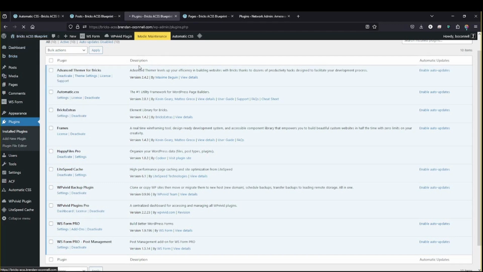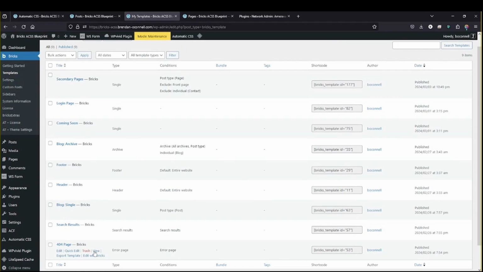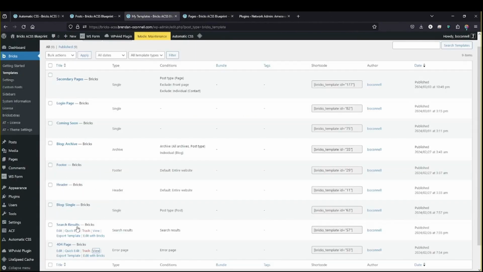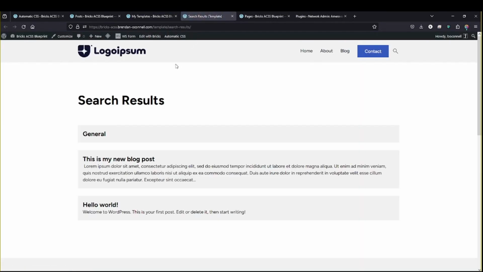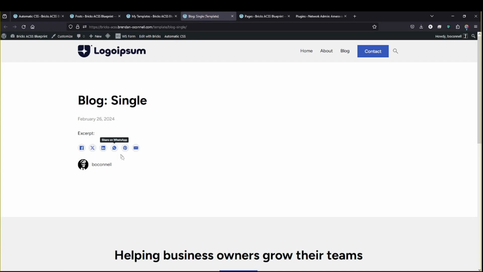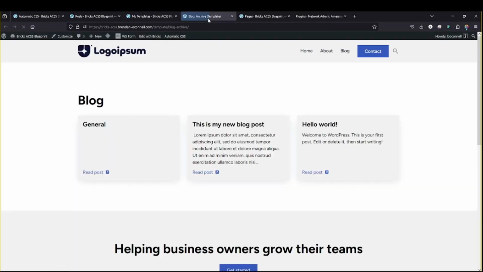If we go to the site, let's look at the templates. Look at my Bricks templates here. We do have a good number in here. We've got our 404 page template, so that applies to all 404 error pages. We have a search results page, which it looks like doesn't have my search bar anymore. I thought I did that, so I need to look at that. We've got our single blog page, which pulls in the Gutenberg content. We've got our header and footer. We've got our blog archive, where we have some clickable parent cards with our posts.